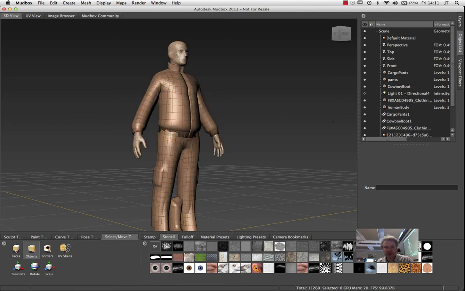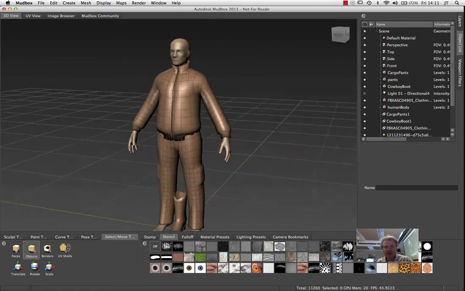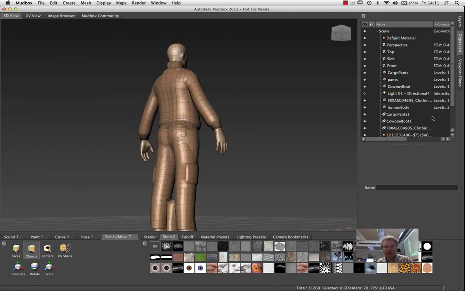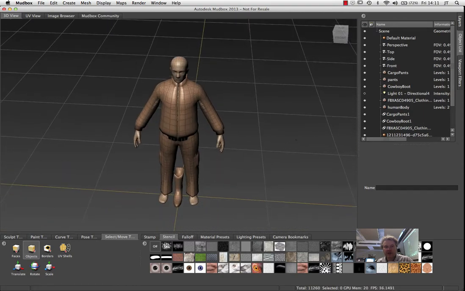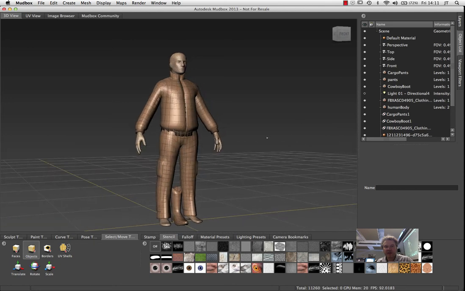I've got one light in there now, which is the directional light. And so that's coming together with this character here. And you can see it's nearly a full character already.